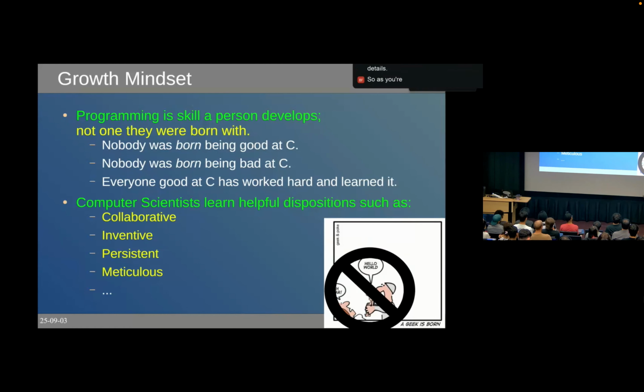As you're going through the course, realize that there are these dispositions, and you can learn them. You can develop to be more meticulous and train your brain to focus on those things. You can train your brain to be a little more persistent and say, okay, I tried it, it didn't work, let me try it again. I know I need to try things 3 times before I do something else. Set the expectation for yourself to build these skills. Any questions, comments so far?